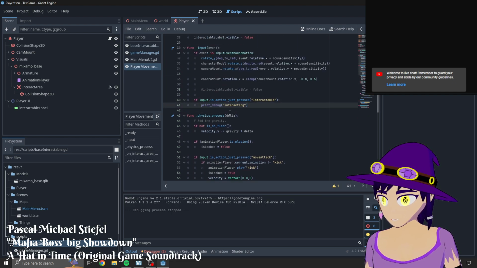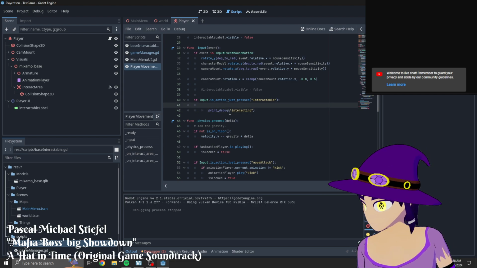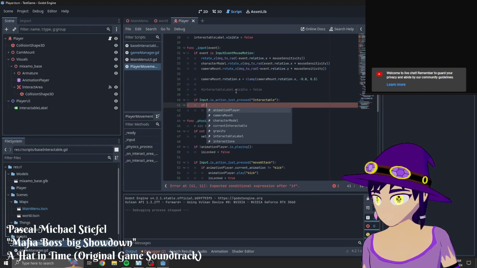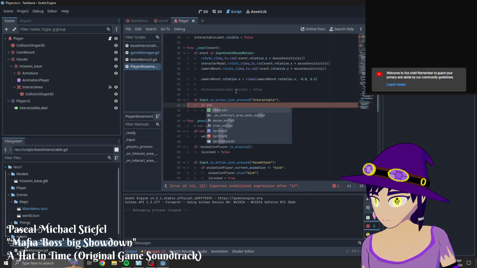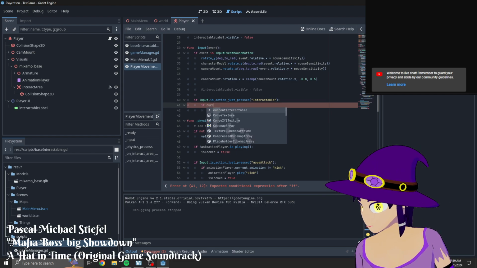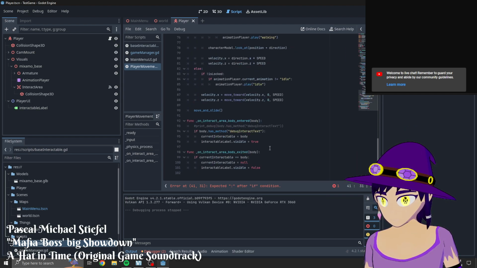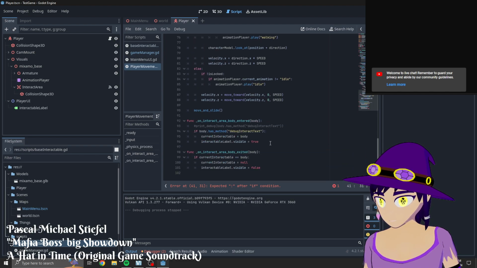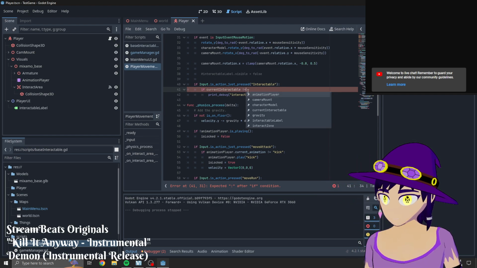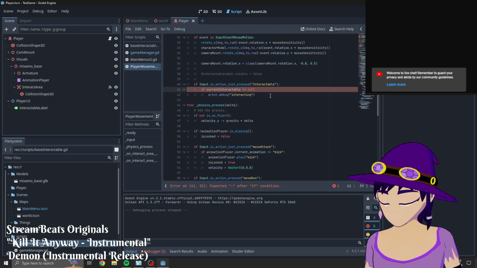So what this needs to do is go... If enter... If current interactable is not equal to null, right?